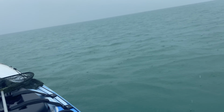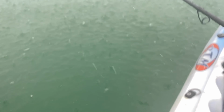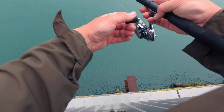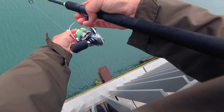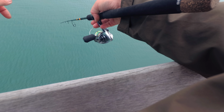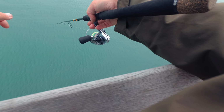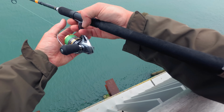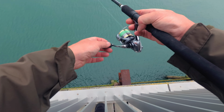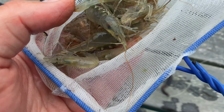Well, we're going to return to the kayak shortly for a bit more success, but I thought I'd give these prawns a go off a local pier. So, plenty of prawns here.